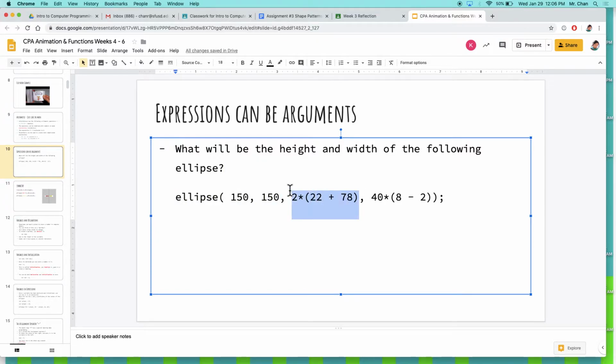Probably, right? It goes x, y, and I think width, then height. I may be wrong about this. So it should be wider than it is tall. And you can check your work by copying and pasting this line of code into a CodePen. You can even put this particular line into GameLab and check your work.